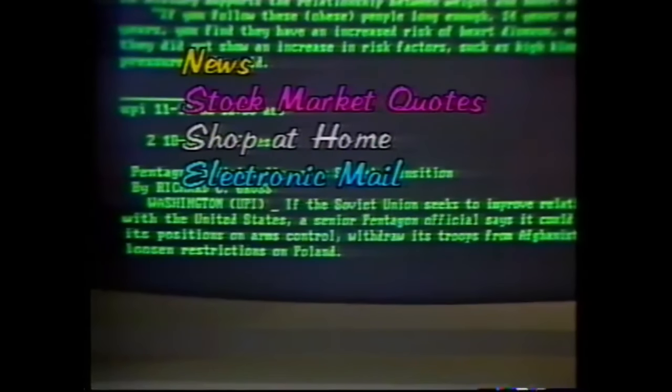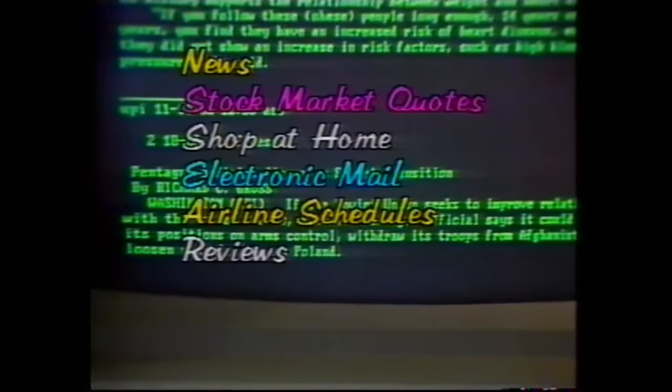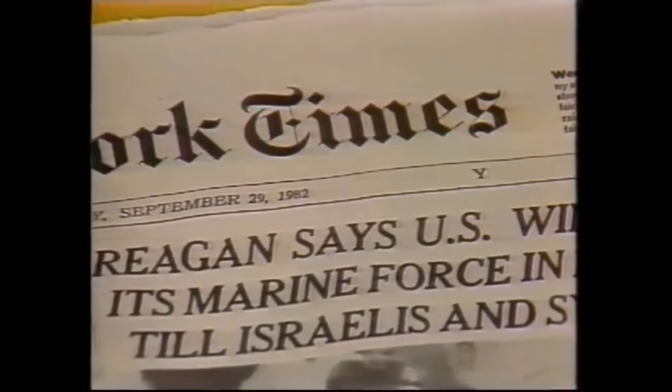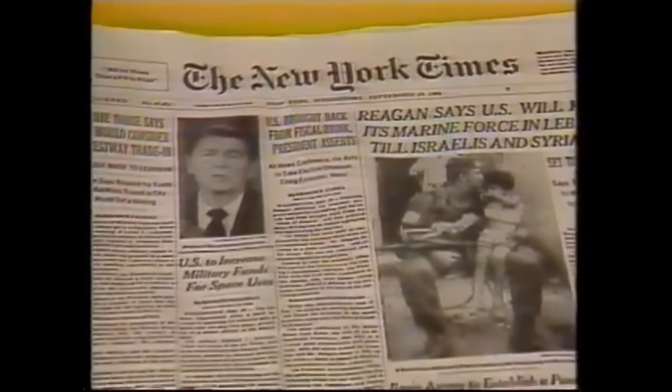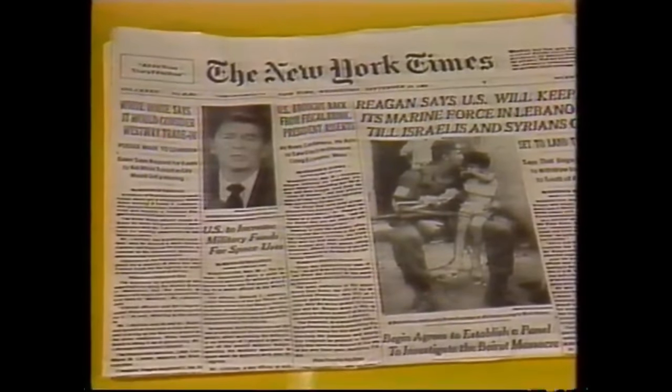computerized catalog of products, send mail by computer to other parts of the country, check airline schedules, read movie, wine, and restaurant reviews, even sell and buy almost anything on computerized bulletin boards. Many local newspapers around the country are available on your computer when you use it as a remote terminal, tied to another computer. You can even send electronic mail to other personal computer owners and receive mail from them.